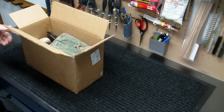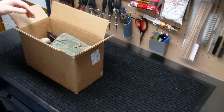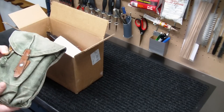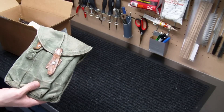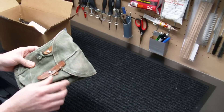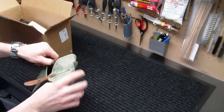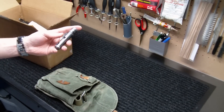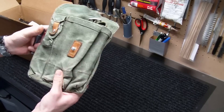I got this from Aim Surplus. They did a really fast job of getting this out to me. It took probably less than three days shipping and two days from the time I made the order for them to actually ship it — so maybe five days max from time of order to get it to my door. Overall real good shipping, which for $14 I would have expected. But in this market condition, a lot of vendors are claiming they're three or four weeks behind, so it's nice to get it up front.